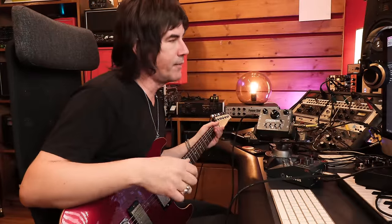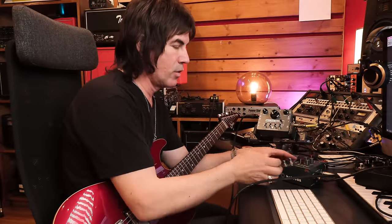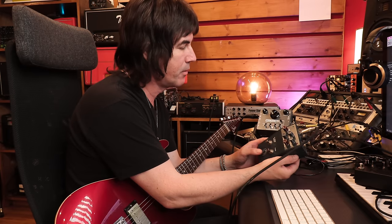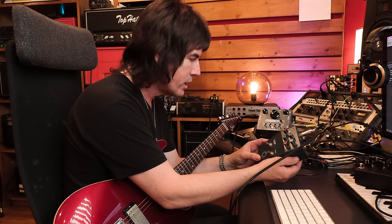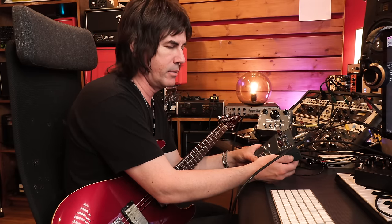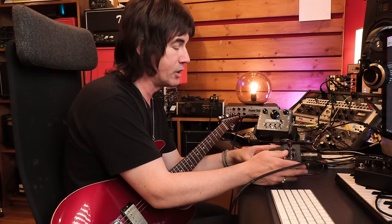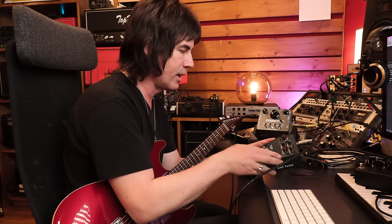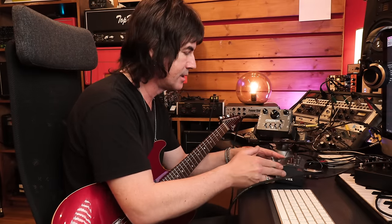So to play the lead stuff on the track at the beginning of the video, I incorporated my good old Hot Fuzz from BAE. I love this thing. It's a fuzz and treble booster built into one. And I'm doing the setup where I'm running into my old Marshall basically on the normal channel on volume 2. So it's got kind of a dark sound, but then when I hit it with the treble booster and a fuzz, it just fattens up into this great thing for single note fuzzy leads.